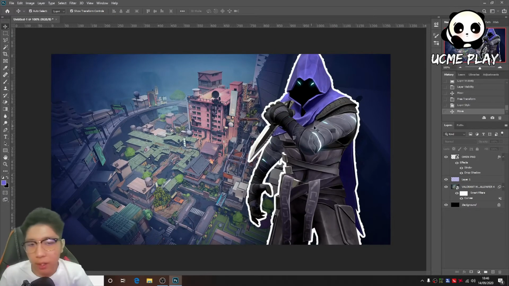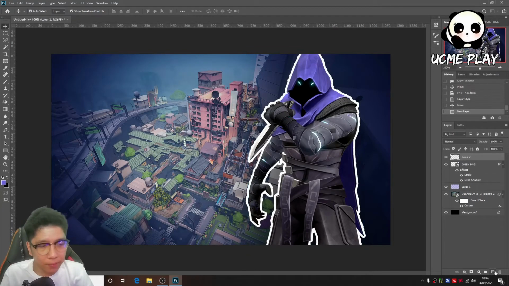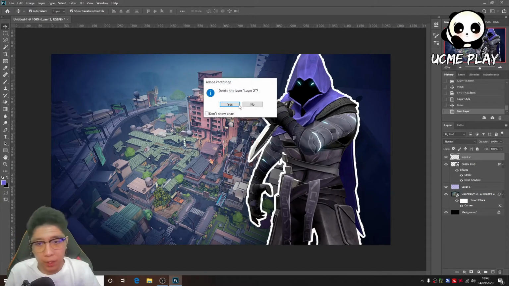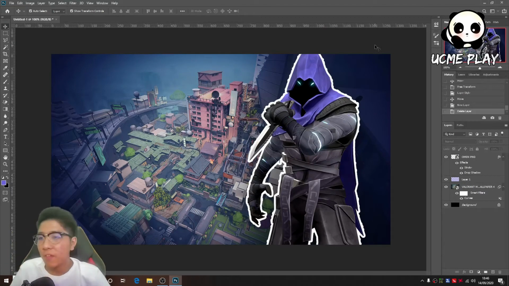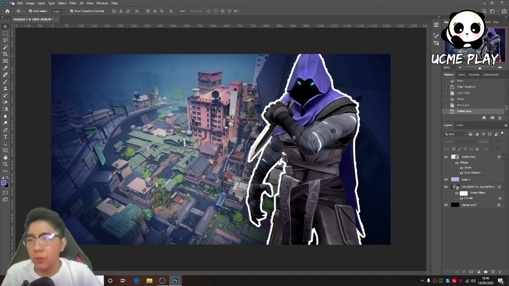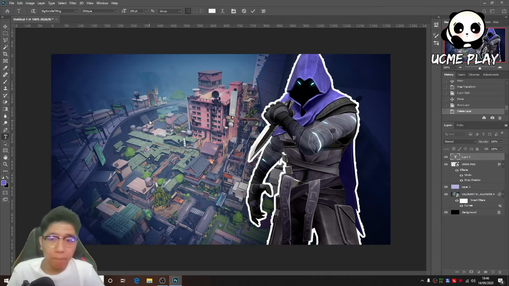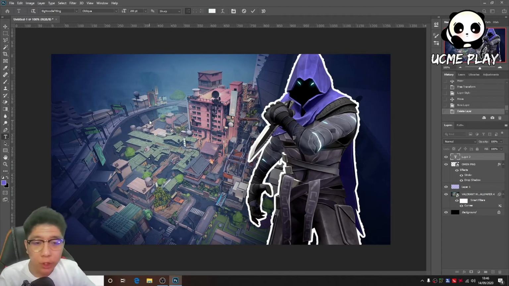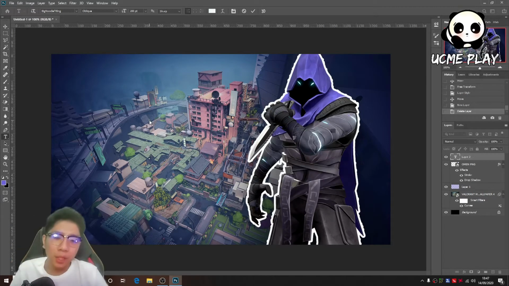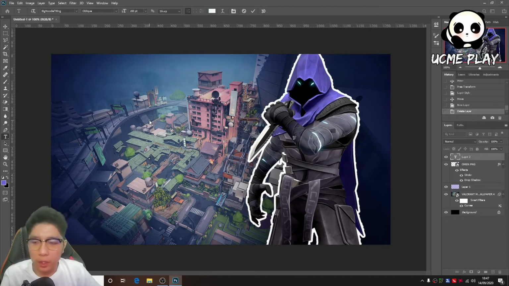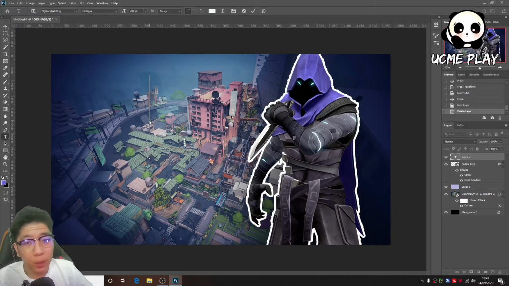Okay, and then I will add a new layer. Usually I will paint something here, but I will do it later, because if you are a beginner at making something like this, we should do it step by step. After this, I usually add text right in the empty spot here, and it is optional what you want to add to this text. It could be something like this hero is overpowered. Let's just type like this.